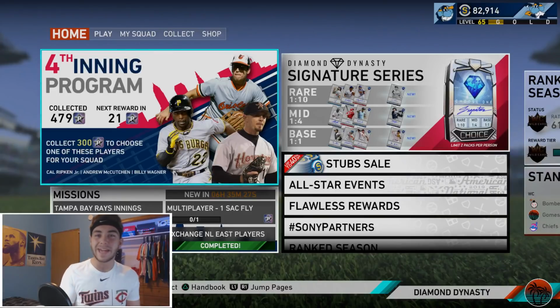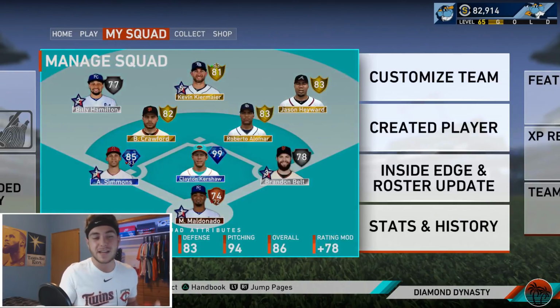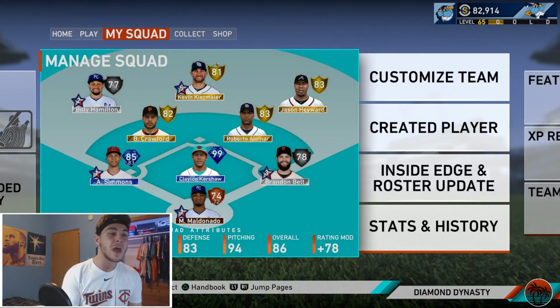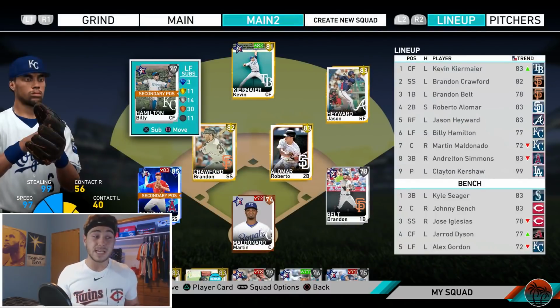What's going on, guys? We're back again on another MLB The Show 19 Diamond Dynasty video. Today we have another squad builder. We have the 99 overall defense and 0 overall offense themed team. Of course, it is not literally 99 defense, 0 offense because that's actually impossible, but it is pretty much the closest that we can get. We have really good defensive players that are not good at hitting.